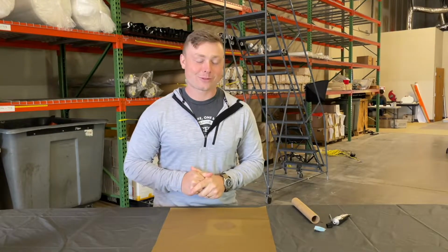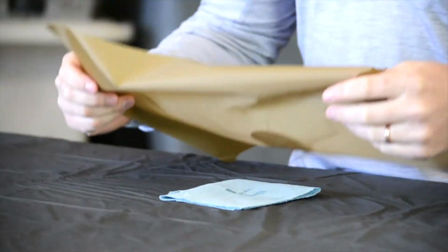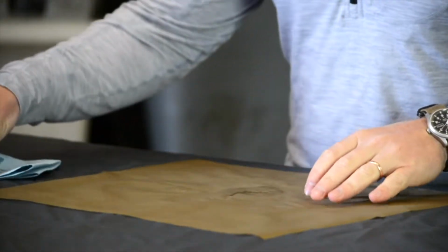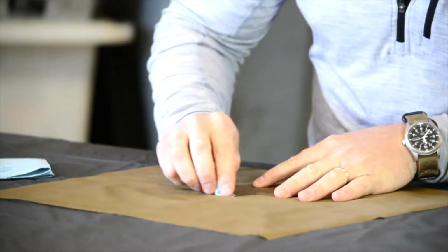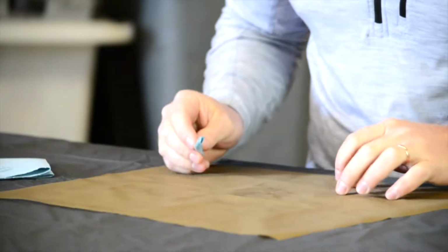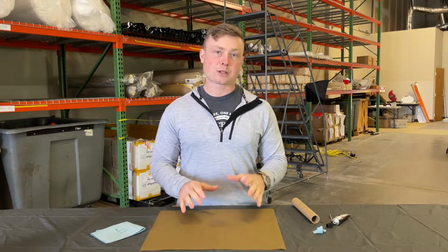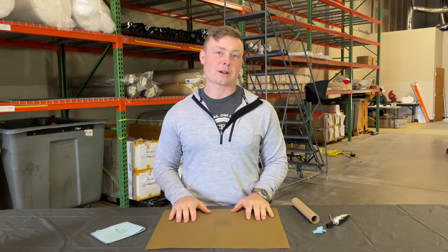Now that we have applied our patch, we're just going to flip it over. Make sure there's not any excess seam sealer on the bottom side. If there is, you just want to take your paper towel and clean that up a little bit. And your final step is just going to be placing direct pressure on top of this patch, and you're going to let it cure at room temperature for 24 hours.